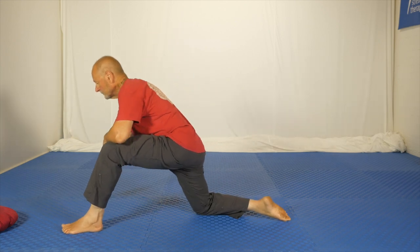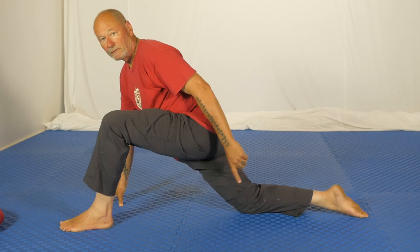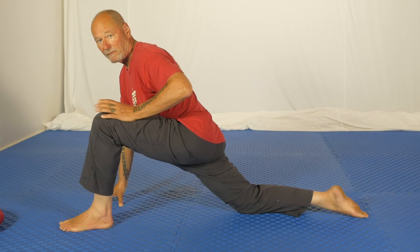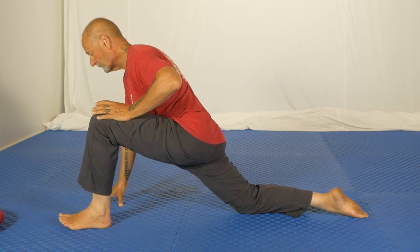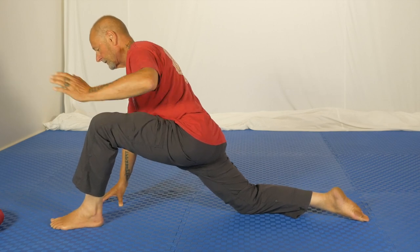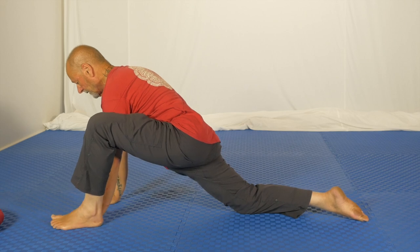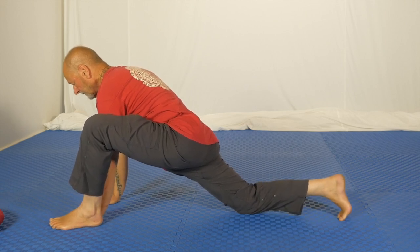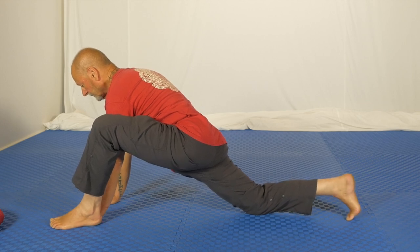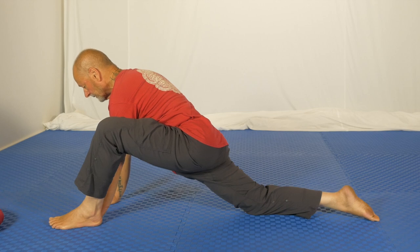The start position is very simple. You should also note that this floor is extremely well padded and it's completely comfortable not to have anything between my knee and the surface. But if you need something, by all means, go and get that now. I have both hands on the inside of my front leg like this, and I move the back leg back by coming up on the ball of my foot and using that little leg straightening action to slide that back leg back as far as I can get it.